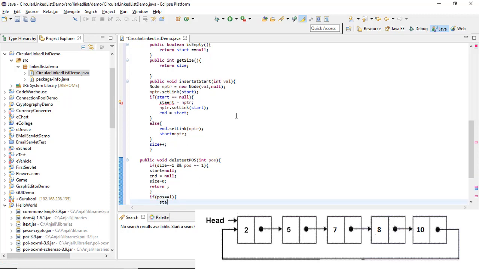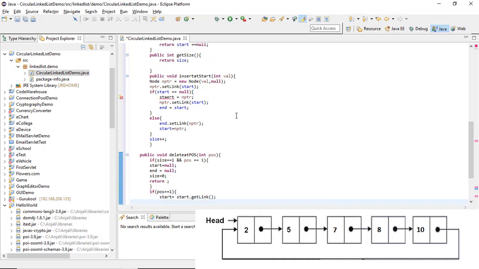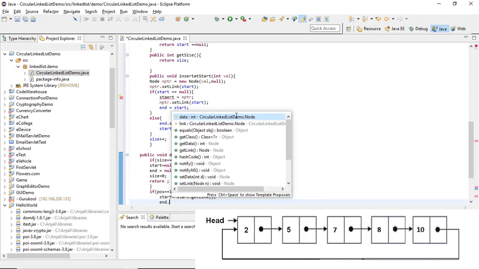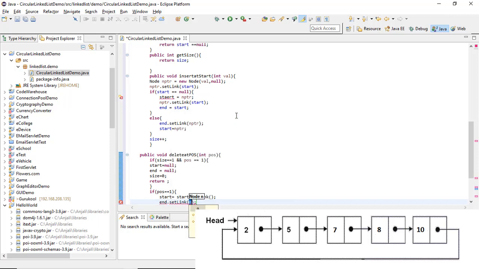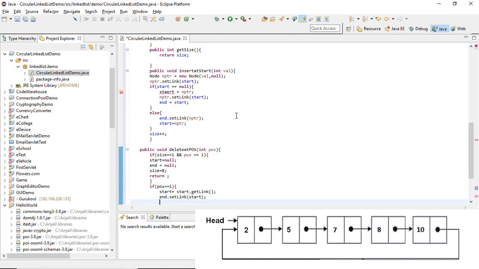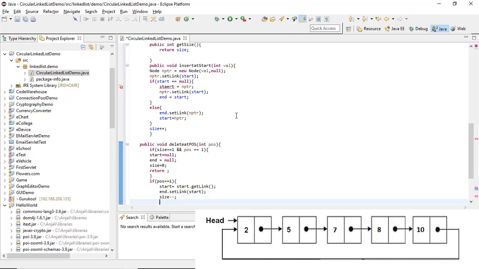In that case, start will equal start dot get link. We need to get the link, and it will be assigned automatically there. End dot set link, and that will be your start position. It is rewriting the position from the current position the user gave, and that will be at the start, and the size will decrease by 1 since it is already deleted at that position.